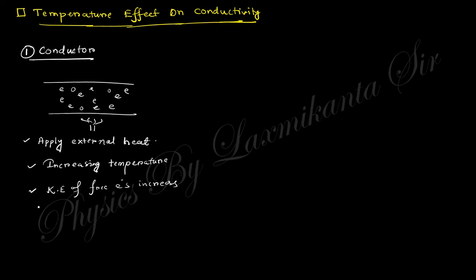So the kinetic energy of free electrons increases, which means the velocity of electrons increases. This higher velocity matters because there is a congested area. Suppose this is a road and there are a large number of cars, and you have a bike with speed above 100 km per hour. You cannot control yourself in this path. Then the collisions will increase. So when the velocity of electrons is higher, the collisions will increase.